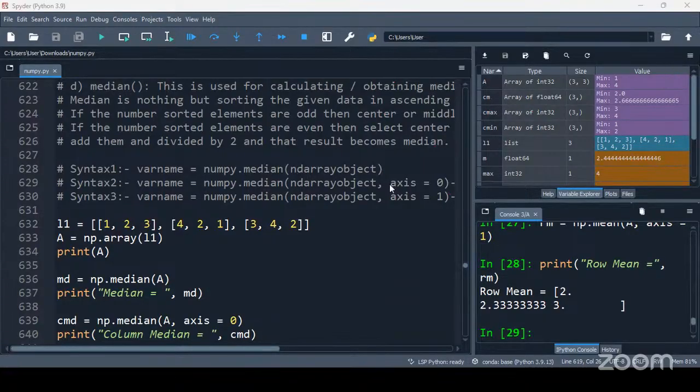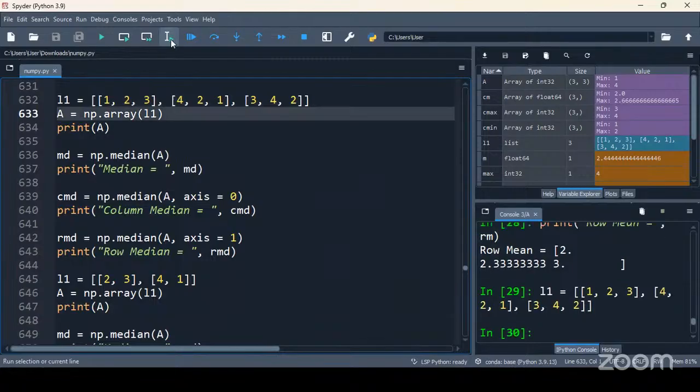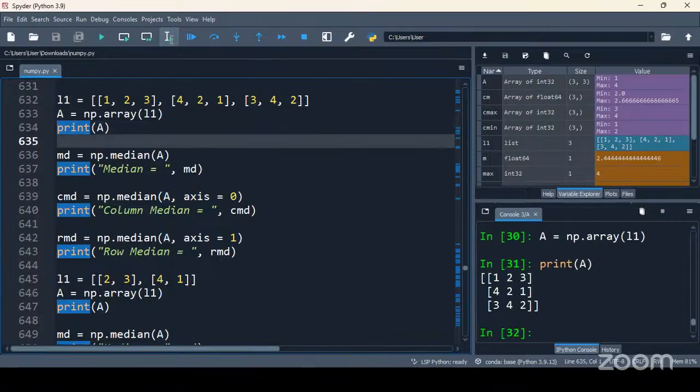Right. So what I'll do is, first of all, I'll come up with a list object, and that list object I'm converting into an array object, and I'm printing that array object. It's a two-dimensional array object of size 3 by 3.